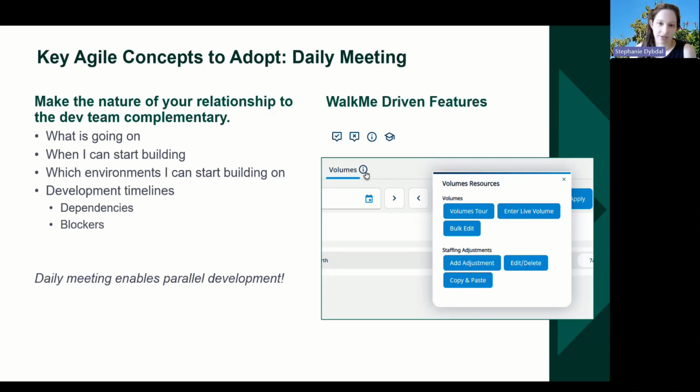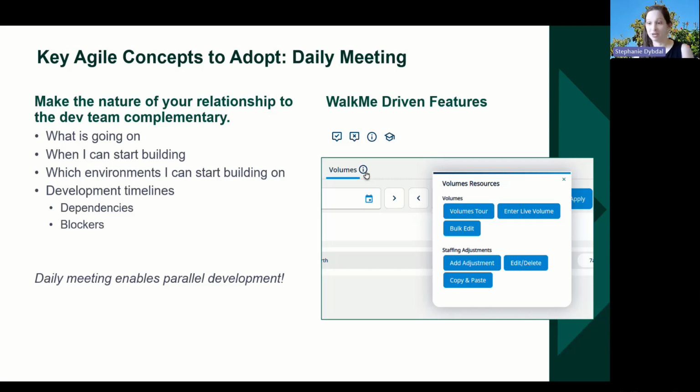As well as on this volumes page, you can see this mini menu is launched from that little eye launcher. And you can see behind that mini menu, this apply button. So my stuff and the stuff that's on the page complement each other. There's really not an easy way for the end user to see what is WalkMe versus what is the actual product itself. And that goes along with Chris.